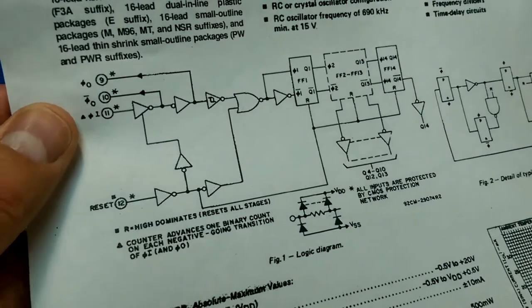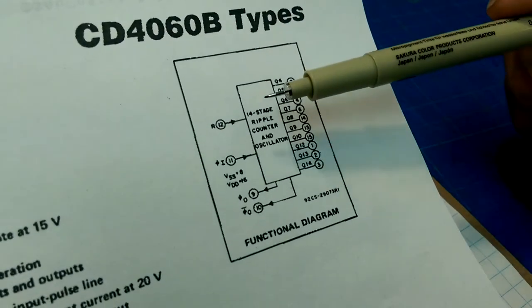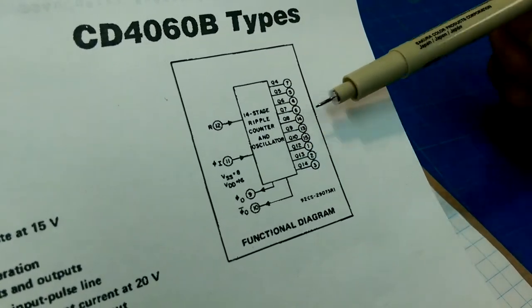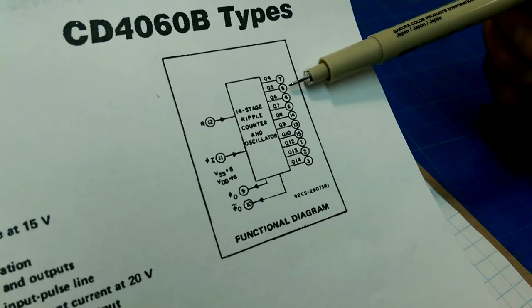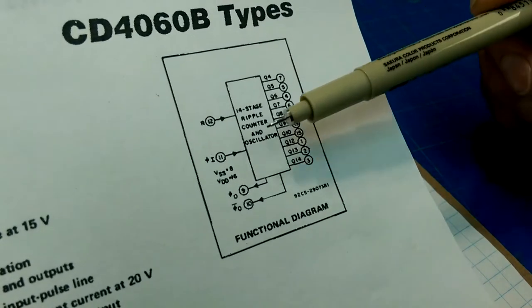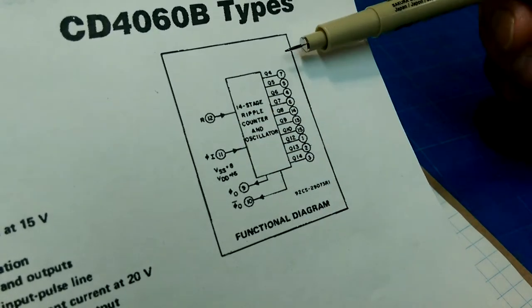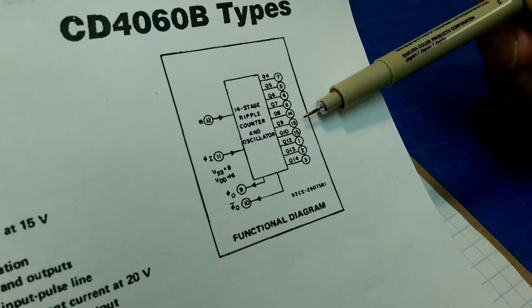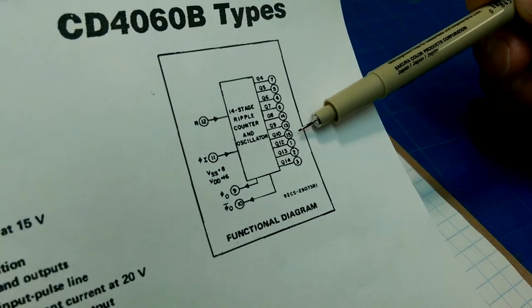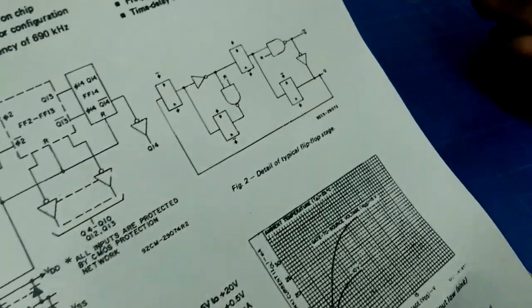Okay, so let's take a look at the chip itself. These are its output pins. This is the 14-stage ripple counter and oscillator with pins 1, 2, 3, 4, 5, 6, 7, where's 8? 9, 10, 11, and 12. 8's in here somewhere. Oh, it's the functional diagram. Maybe 8's ground. 13, 14, 15. Yeah, 8's probably ground. 16 is power. Or vice versa. Anyways, so those are the outputs and inputs.